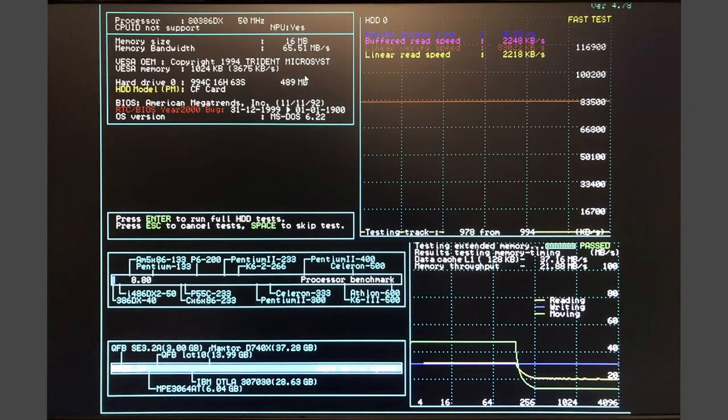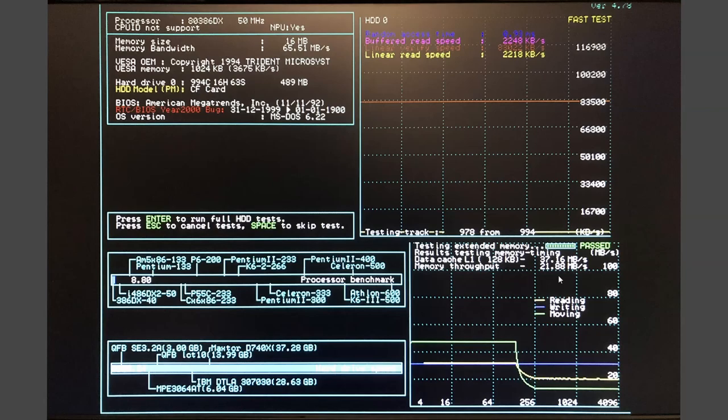So let's now see some benchmarks. I have here my system clocked at 50 MHz with 16 MB of RAM and of course with one wait state. And first of all, the memory bandwidth number here is quite unreal. Doing the calculations, this is actually more than 50% higher than my original motherboard. The score here is quite expected, maybe just one tick lower than my other motherboard. Now, the cache speed and the memory throughput here are not actually that high.